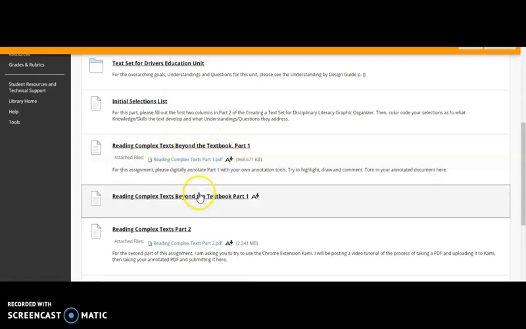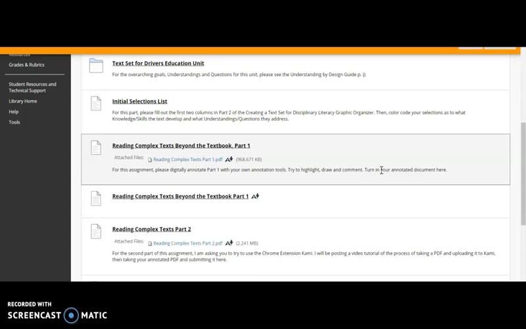So this is the assignment and you can take the PDF excerpt from there or you can just download it from here. So the first thing I'm going to ask you to do is download it onto your computer and use a typical annotation tool that you would for annotating PDFs. And one thing I want you to note is that when you digitally annotate, try to highlight, draw, and comment. Turn in those annotations. If you are unable to do that, maybe leave a little comment in the assignment itself to say, what are your capabilities?